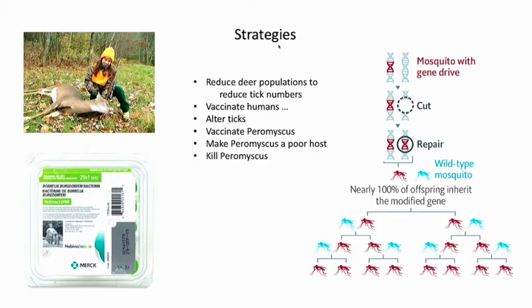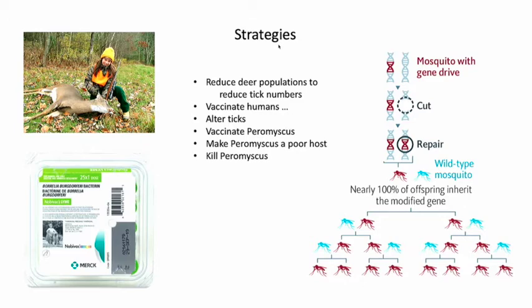But then they did actually carry the product through, and you can actually buy the exact same thing that was being tried to vaccinate humans to vaccinate your dog or your cat. So it's kind of a neat case where the product that was supposed to be used in humans is actually being used in pets, because we don't have nearly the same qualms about vaccinating our pets, apparently, as we do our children. And we could give a whole talk about this.